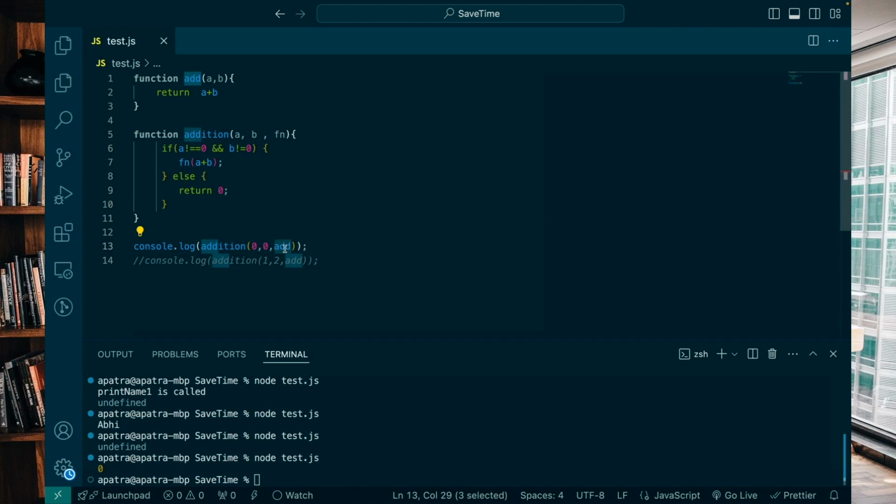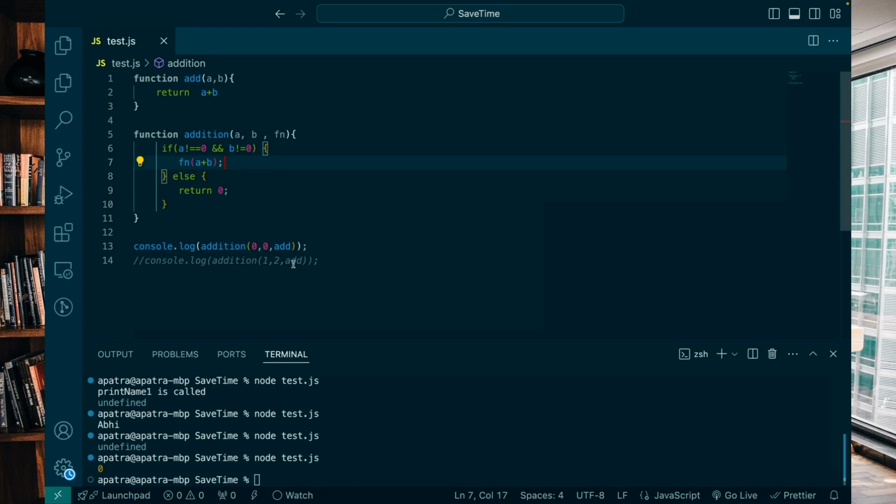So this add function is being assigned to fn. So what is happening? Callback means whenever we pass a function as an argument to another function and that function will be executed later or called back later, that function is called a callback function.